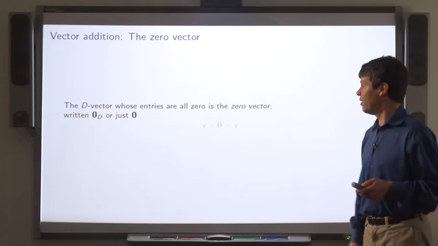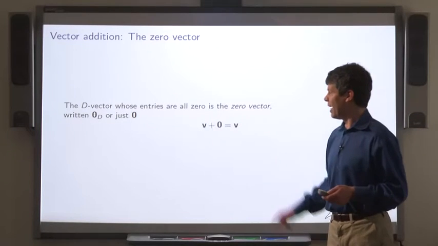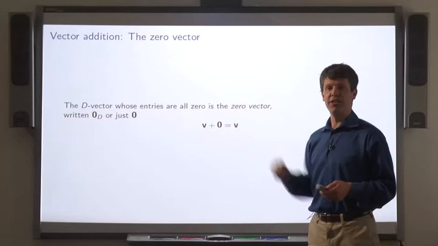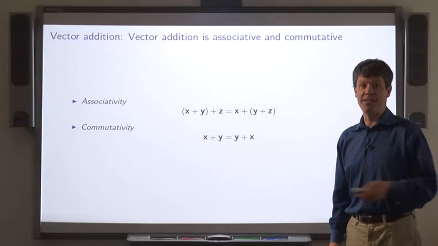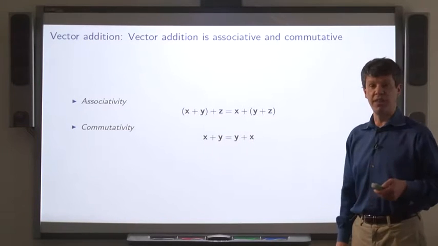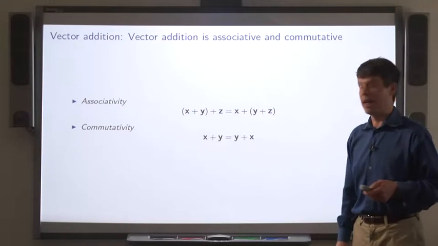Now, there's always a zero vector, and notice that adding the zero vector to any vector gives you back that vector. Addition has these various algebraic properties: associativity and commutativity. And we'll see how those get used.